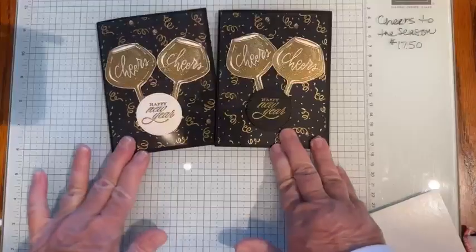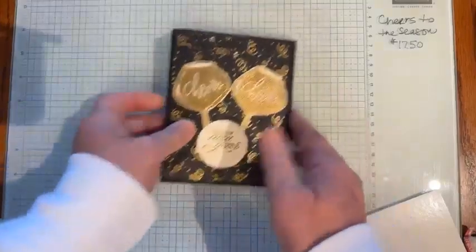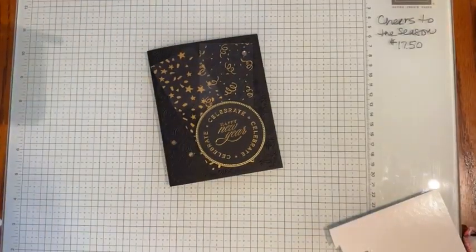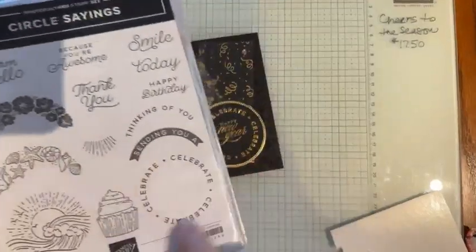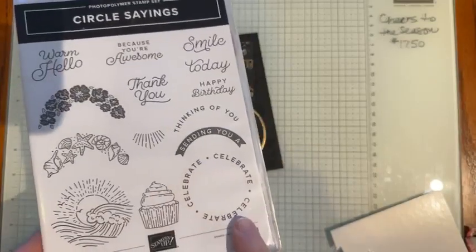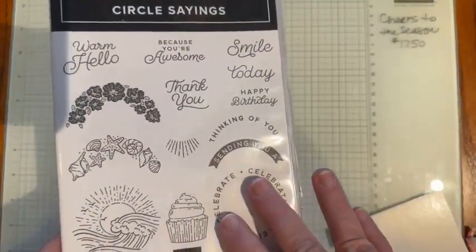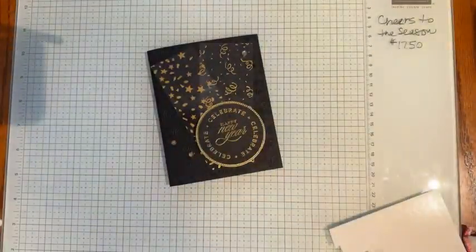So there's the first card. It's always fun to experiment and try different things with that. The next card I want to show you is, I've had this thing about Stampin' Up's Circle Sayings stamp set. Let me show you. This came out in the annual catalog, and I love this little celebrate. So I've made it my personal mission to try to make a card for every holiday. So I've done birthdays and Thanksgiving and Christmas using this celebrate. So I thought, well, why not do it for New Year's?